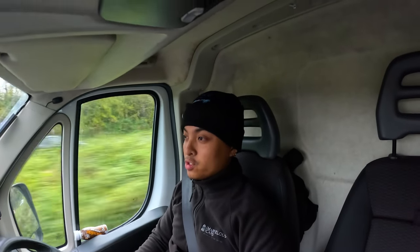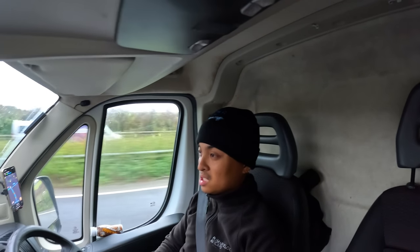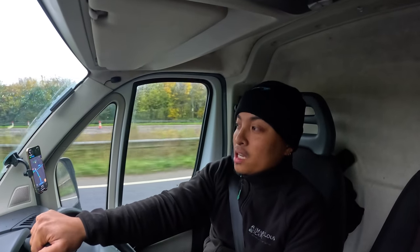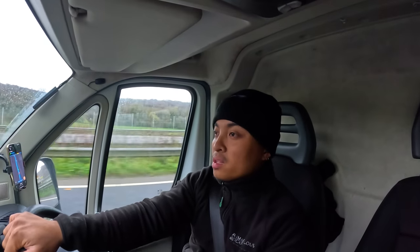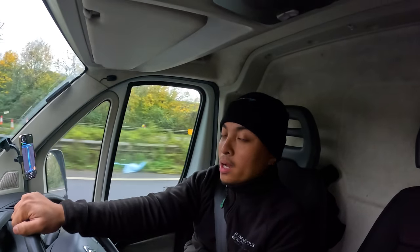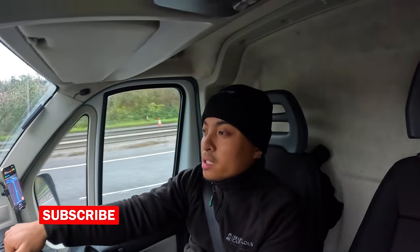So we have just been to that Jaguar and it wasn't even worth it, to be honest with you. The EGR valve went. Obviously with those vehicles, the TDV6, the EGR valve is properly expensive. When I gave him a rough estimate of how much it's going to cost, he said the car is not worth it, so he's sending it off to be bought by We Buy Any Car. Anyway, we're going to be moving on to another job, which is a diagnostic.